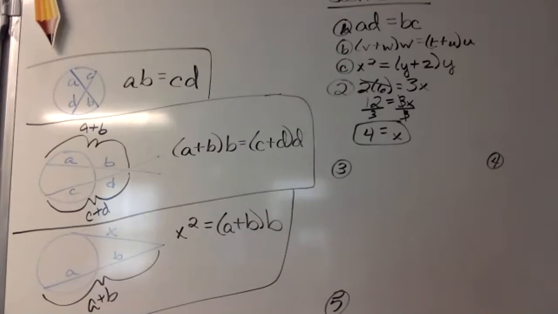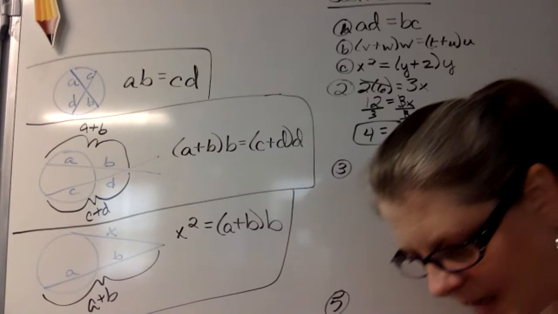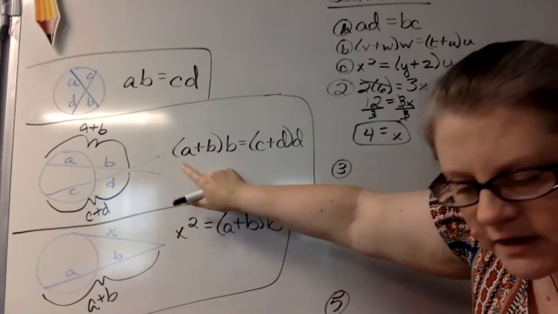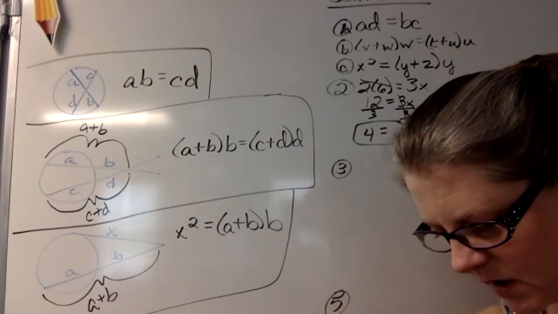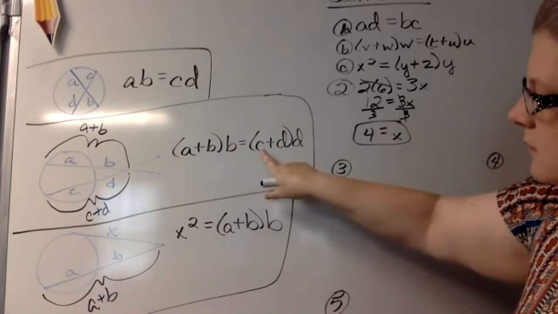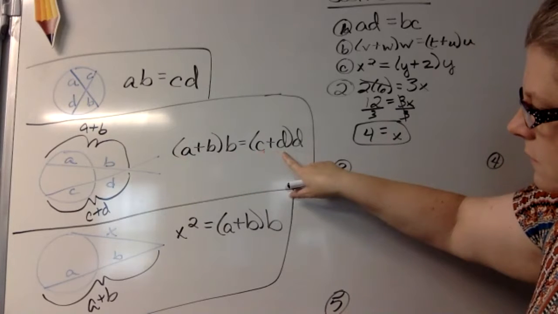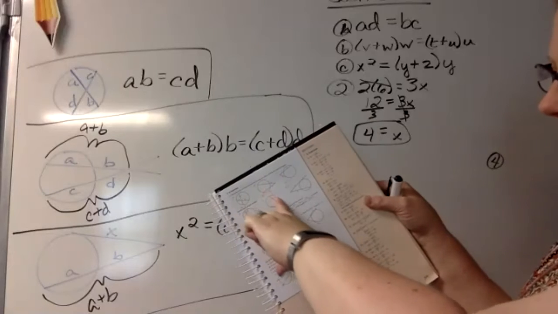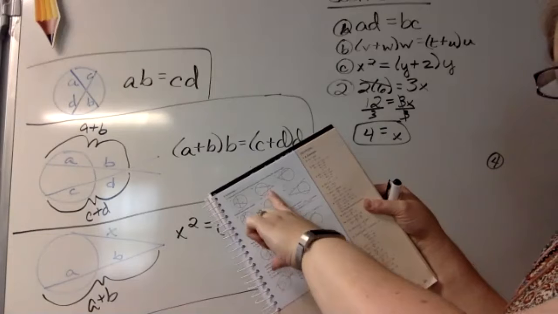Now number 3, if you look at number 3, it's got the 2 secants that are intersecting outside. So it's like this one. You have the 2 parts of the big secant going up and down, and then you've got the 2 parts of the secant going across the bottom. So we're going to use something similar to this one. Remember, you have the total secant times the piece outside is equal to the total secant times the piece outside. So I'm going to start with this secant first, this secant on the right-hand side first. So I have 5 plus 3, which hopefully everybody knows is what?